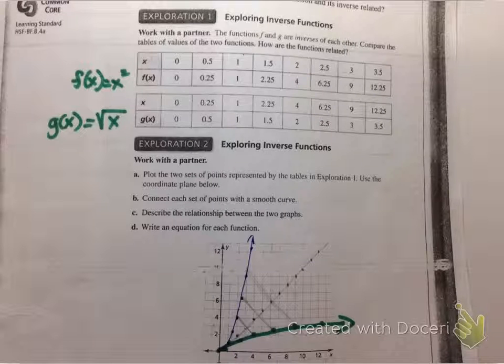Now, one other thing I want you to notice is these 2 points right here. Let me go in a different color. How about yellow? From here to here, it's equidistant across y equals x. Same thing here, and here, and here. Do you notice that? So when you have a function and you're looking for its inverse, it will be equidistant from y equals x. Does that make sense?